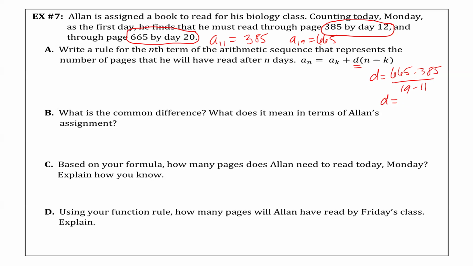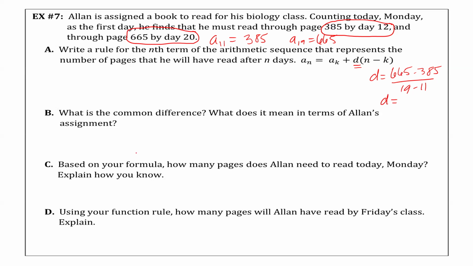The reason why our equation can be different is because remember we said that depending on what your initial value is, your A sub k is going to affect what your n minus k is going to be. So if we use A sub 11, then my k is 11. If we use A sub 19, then my k is going to be 19. That's why you have multiple possibilities of what you could write. Yes, you remember that from your 2A.1. There are different ways to model it. Hopefully, it was last Wednesday. The video, y'all said it was so great. What do we get for d?